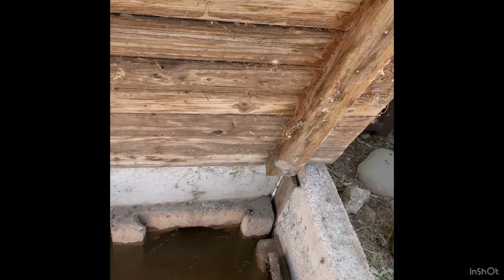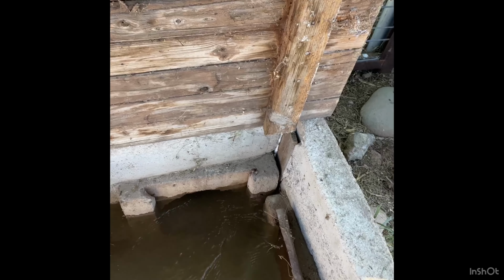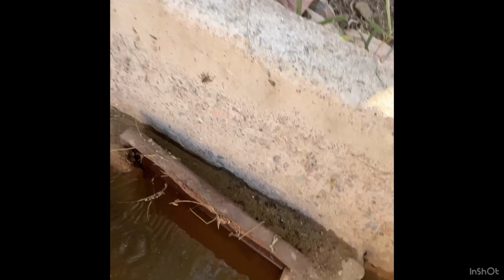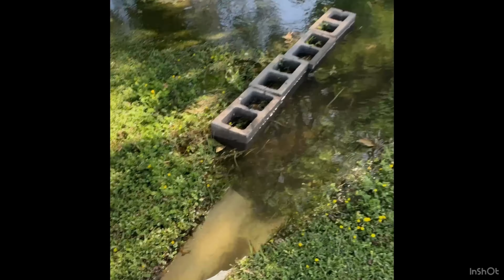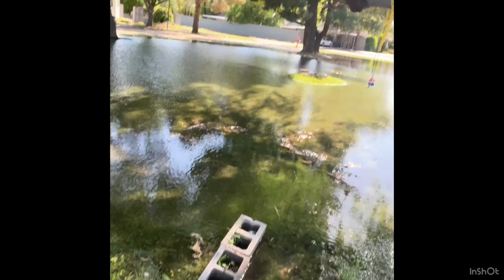We're gonna meet Chico right now. I'm gonna show you the gates that we open. So if you look down here, along with all the spiders and bugs, you'll see two gates. This is my gate. It's currently closed because my irrigation is done for the day. And then my neighbor's gate is open. And we open it and the water comes out of this large tube here and flows into my yard.